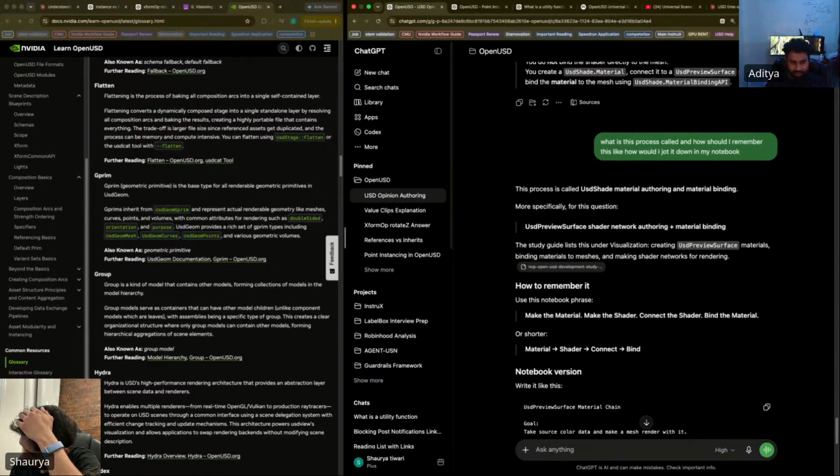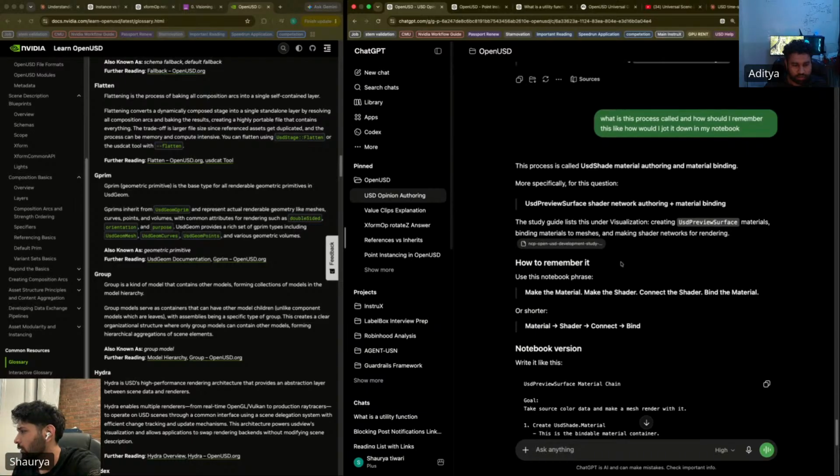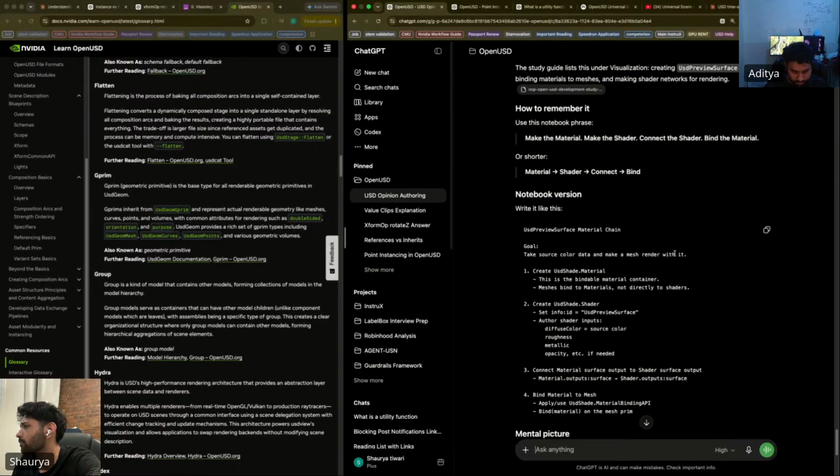Material, shader, connect, bind. UsdPreviewSurface material.